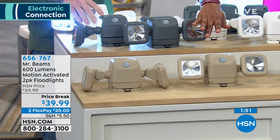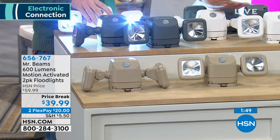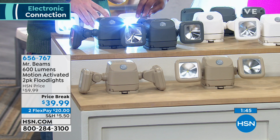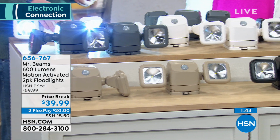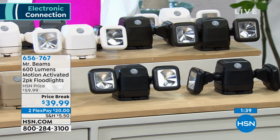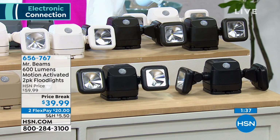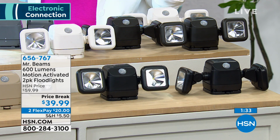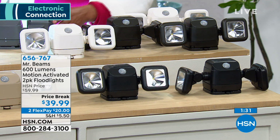If you prefer a lighter color, then you might want to consider the set of 2 in white or the set of 2 in gray, but you get 2 for this price. That's a really great price, because for about $100, you can literally do every corner of your house. Yeah, without a doubt. You might be getting 2 lights, but you're really technically getting 4 because you have those dual heads and you can point them in any direction.